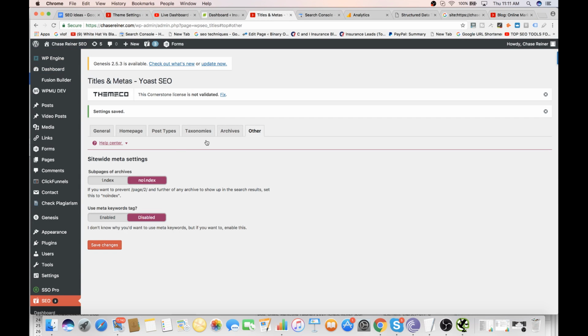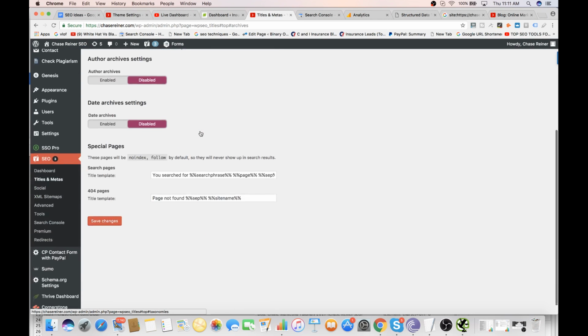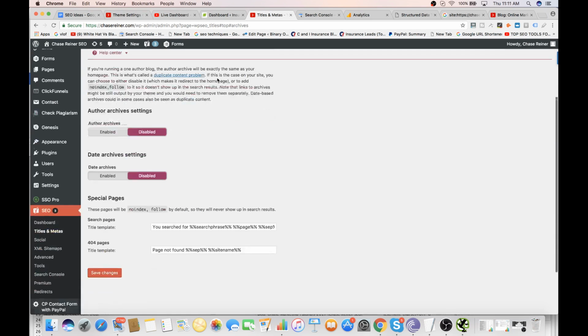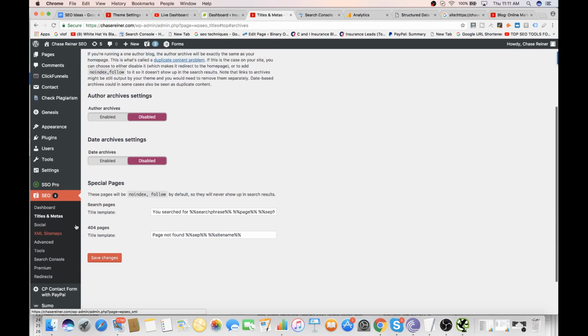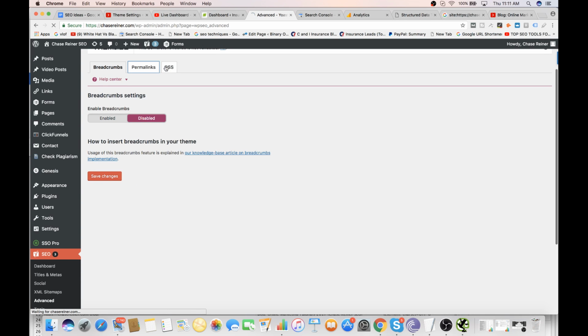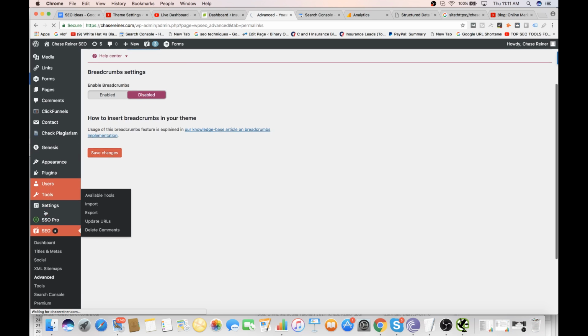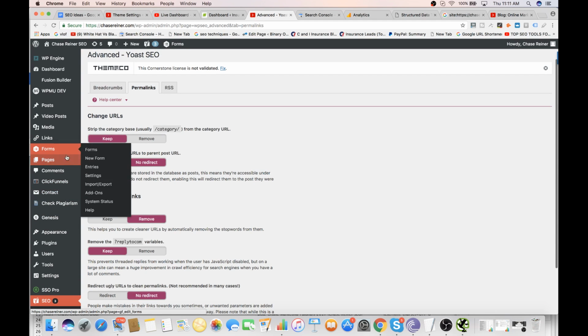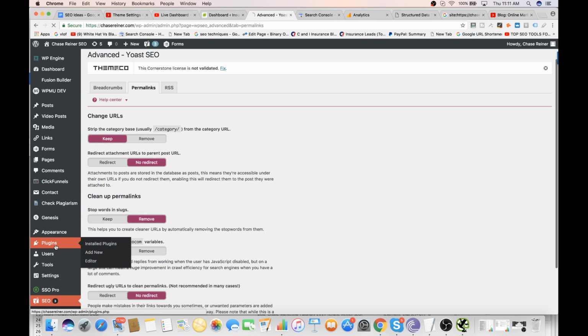Let me go into maybe updates. I'm not really sure why it's not pulling it. It's really odd. It's like one of those weird errors that's just really annoying to try to fix. So let me go into plugins again and see if there's any other plugins interfering with this.